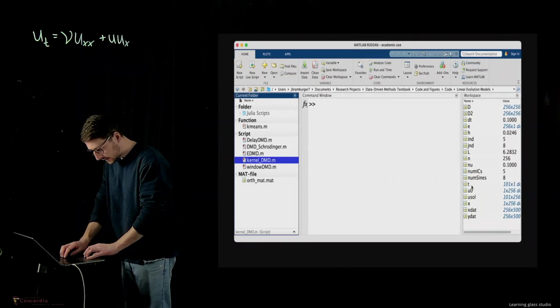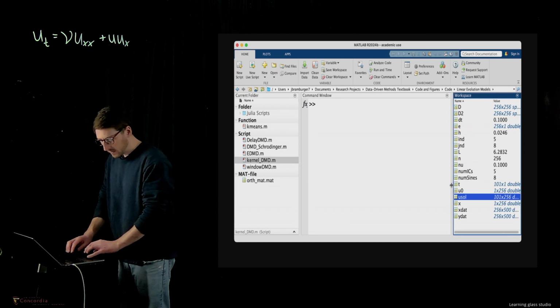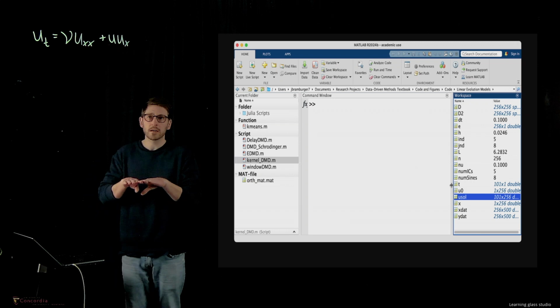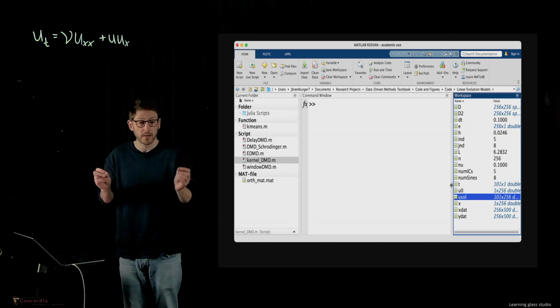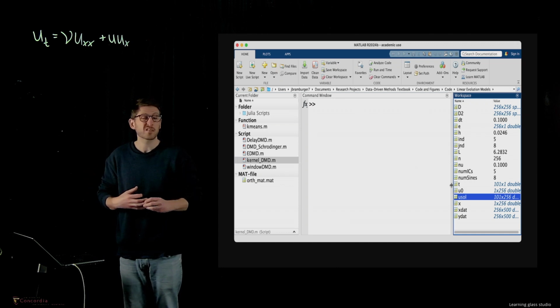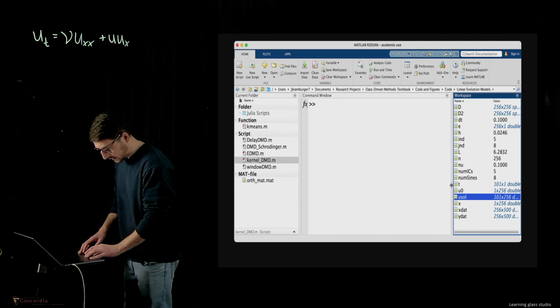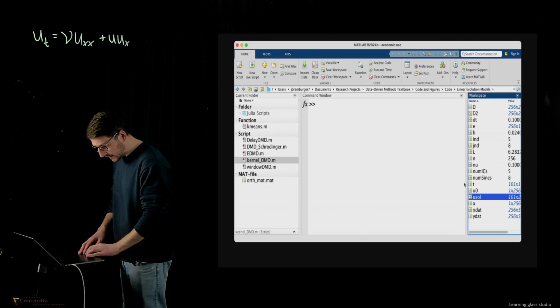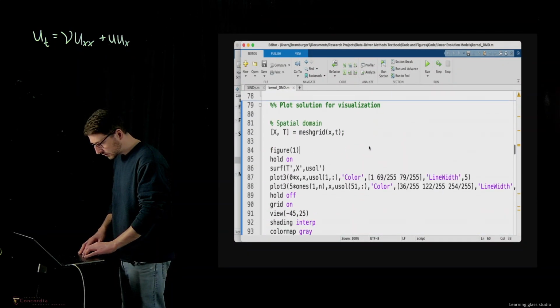If we take a look here, our USOL, can we see this very well? This is going to be on a grid of 256 spatial points. That's way more than we used for the nonlinear Schrodinger equation. So trying to use EDMD on this, it's going to fail. Even at degree 2, it's going to be a brutal problem. So let's take a look at what maybe a solution might look like. Let's run this section.